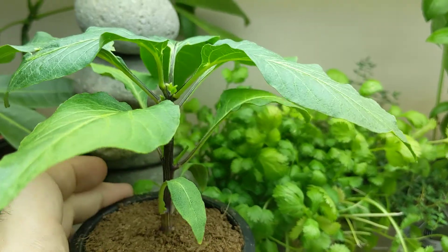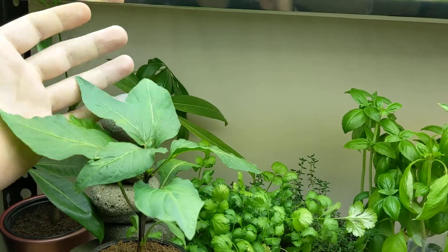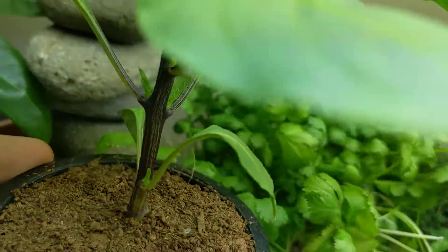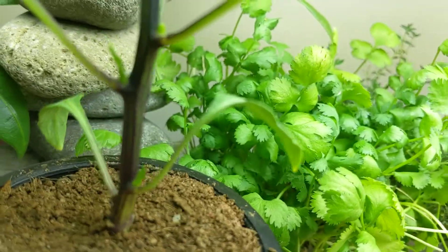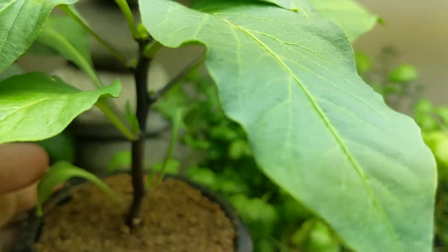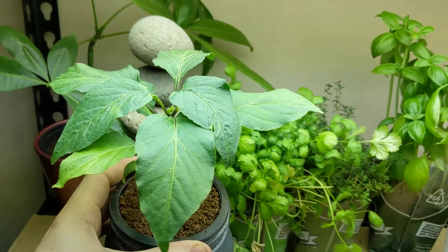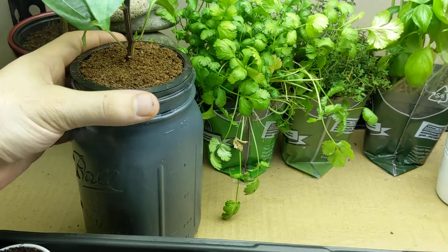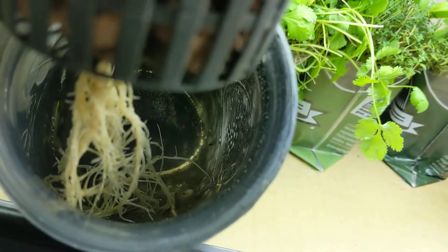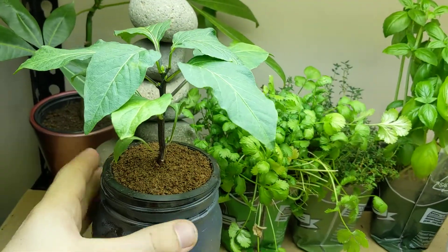The pepper is looking beautiful, guys. I topped this off a couple days ago — I showed you guys we did it together — and now look at these leaves. It's been about a week and they're looking nice and healthy, beautiful green. You can see right here beautiful new growth beginning to come out between the nodes, with some beautiful side shoots beginning to come up. I've yet to do a nutrient change, so I'm going to have to do that right now. When we lift it up you can see the root system, and it's just about done with the nutrients.